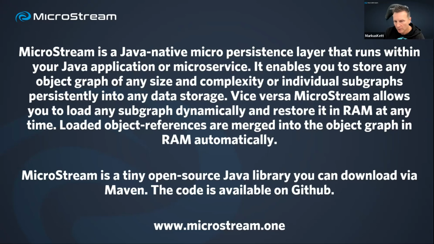If you have enough memory, you can keep the system state in memory, keep your objects in memory, and execute everything in memory with Java. Then it's super fast. If you don't have enough memory, you can use lazy loading, as I mentioned. When the object reference is loaded by MicroStream, it's merged directly into your object graph, fully automatically. So you don't have to deal with object copies. Everything happens on the object graph, and your object graph becomes your in-memory database.